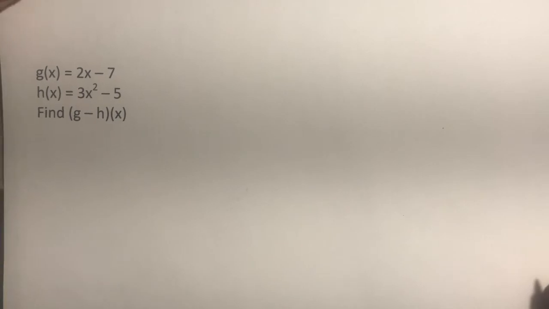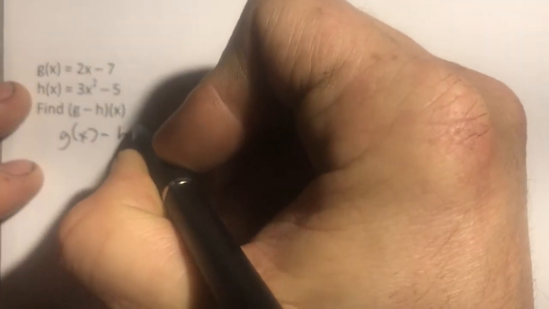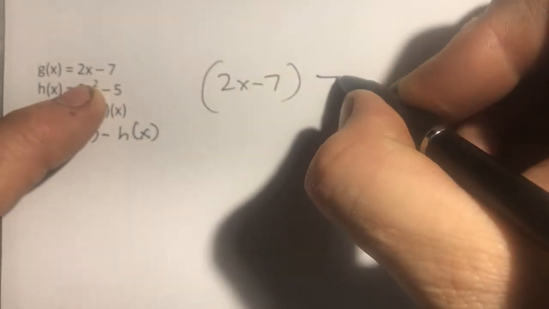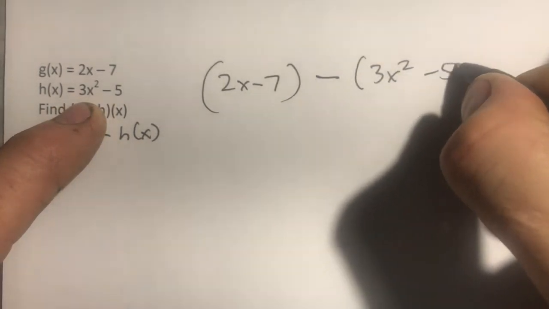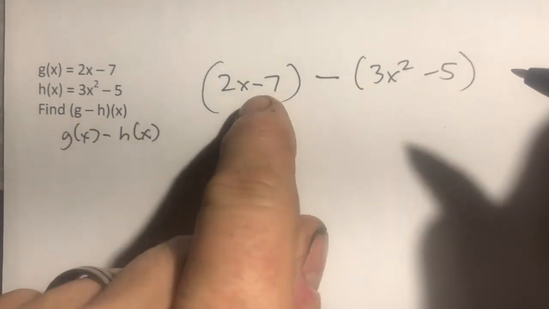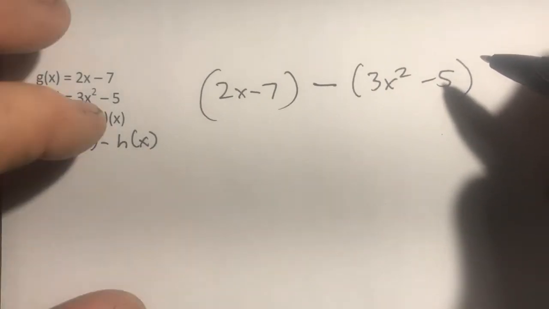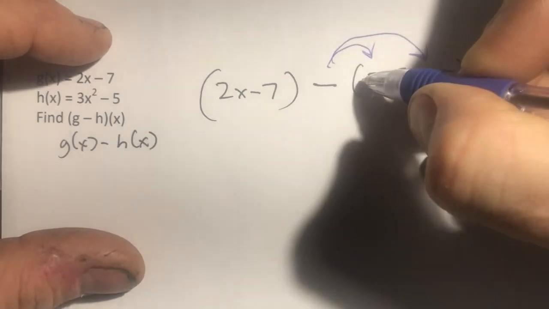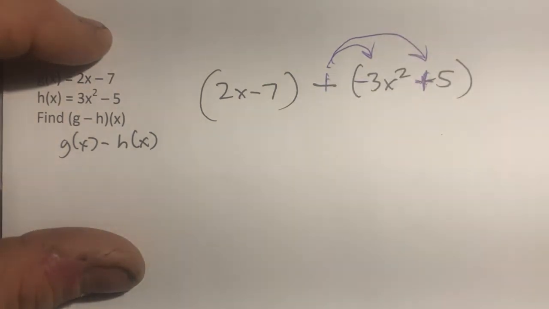What about here? We got g minus h of x. So this is g of x minus h of x. So g of x is first, minus, and then h of x will be second. You got to be careful when you do minus that you have the right one first and the correct one second. So correct, g and then h. Because I'm going to distribute this minus through here, see? So that's going to make this a negative, it's going to make that a plus now. And then I can add.